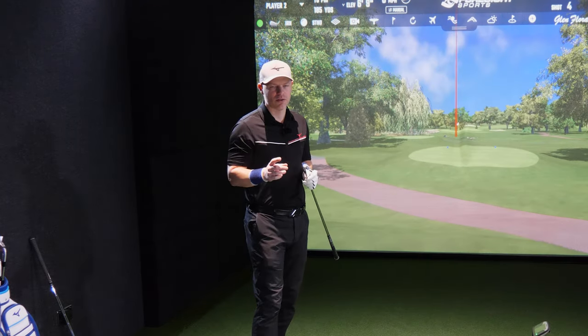Now there is 0.9 of a degree of loft again, and again, I suppose if you were to put that to 25 a piece, then it might go 1.31. You don't know. So the interesting thing is that this is, within reason, loft matching. There is a very, very small difference between these two. You'd have to say, obviously, one works slightly better off the heel than the other. And then when it comes to low on the face, it is very, very close.